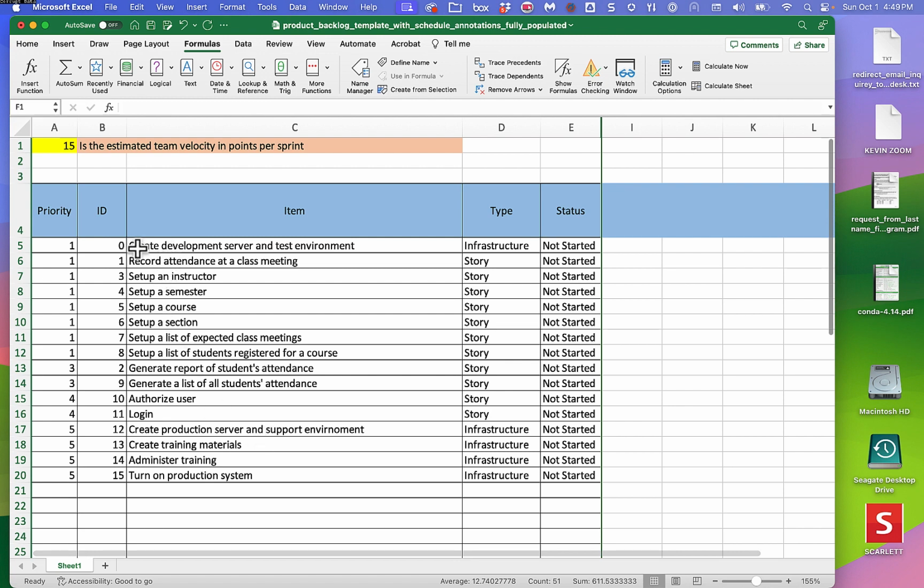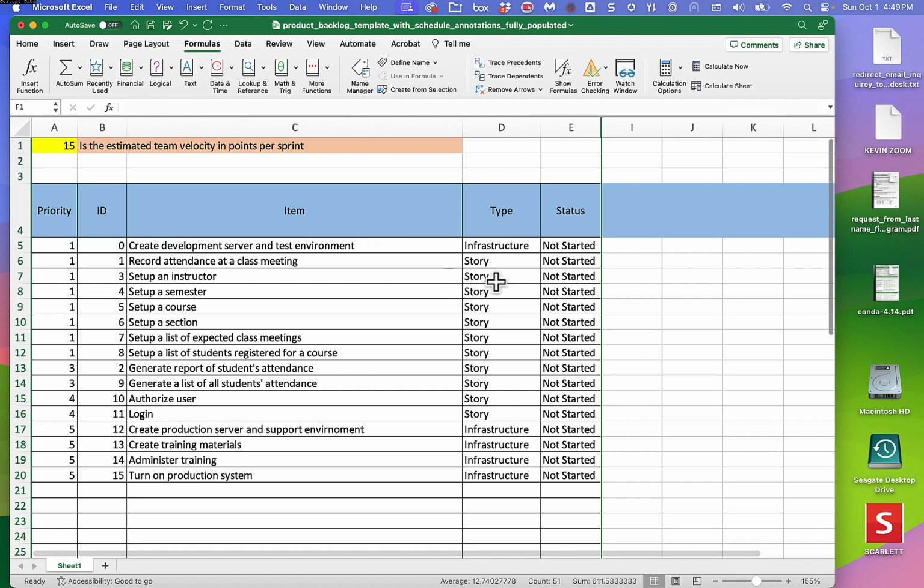This one, we needed to create a development server and test environment. So, I've done a lot of work with Django, and I teach a course at the iSchool, IS439, where we develop an application with Django. So my first thought is, my team would build this with Django. So what I'm talking about here is creating a development server and test environment for Django. And I have a concept about that because I've worked with it.